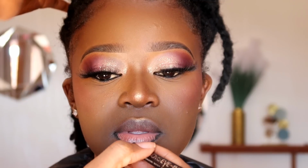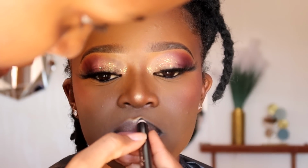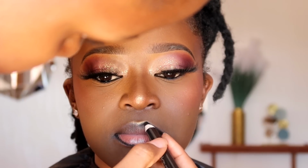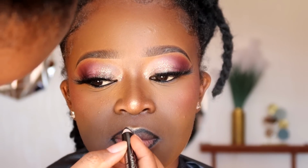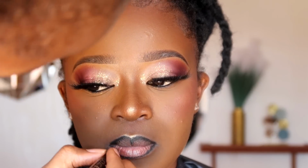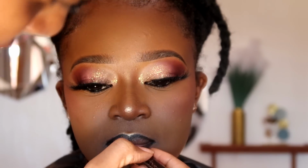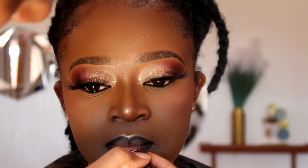And then next for her lips, we're going to do a color that matches her eyeshadow. If you're not sure, you can just match the eyeshadow. Or if the eyeshadow is a bit dramatic, do a nude lip. If the eyeshadow is a bit more settled, do a bold lip. You can be creative when it comes to the lips, really.